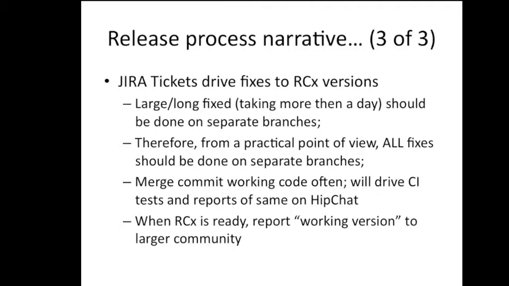In fact, from a practical point of view, for long fixes, you would create separate branches, but you don't know if the fix is going to be long or short when you're starting it. And so you create a separate branch. I'm actually encouraging people to create a local fork in GitHub language, and then create a branch in that fork, and then push the branch back to us and let us do the merging. Whoever us is, that is the committee that handles the merge process and release process.